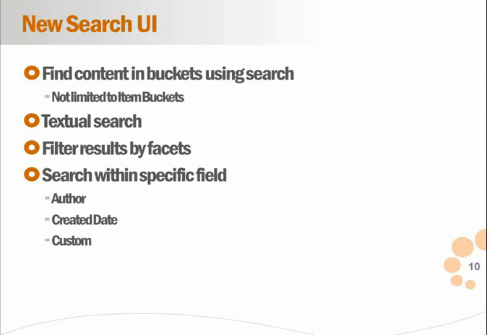The search UI gives us textual search, so I can search by general text, the content of the item or the name or whatever. We can also filter the results down by facets. So faceting is a way to categorize the content of a search result set. So if I execute a search for John, for example, Sitecore will give me all of my results that match the text John, but then it will also give me a variety of categories to say, well, did you mean John who is part of these practices, or did you mean John who is part of these industries?